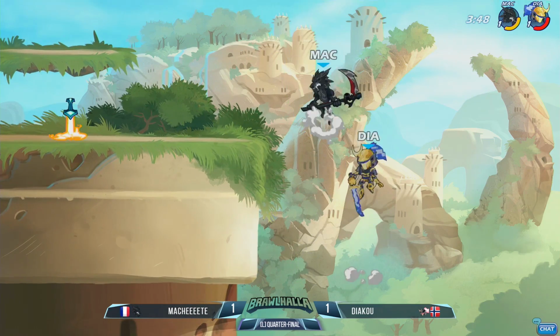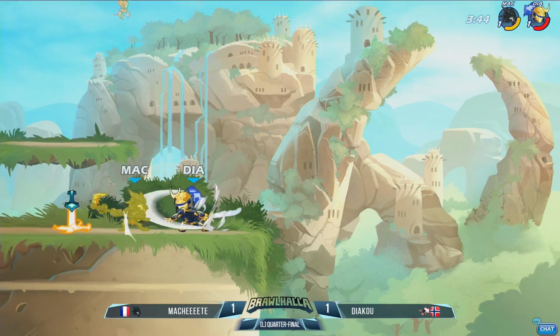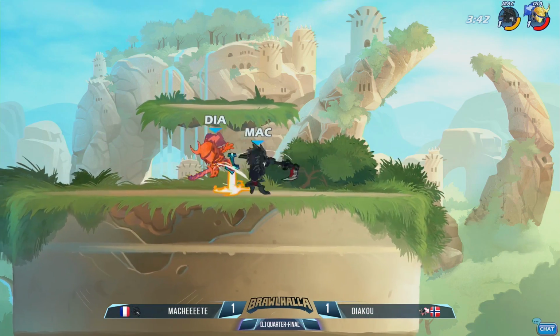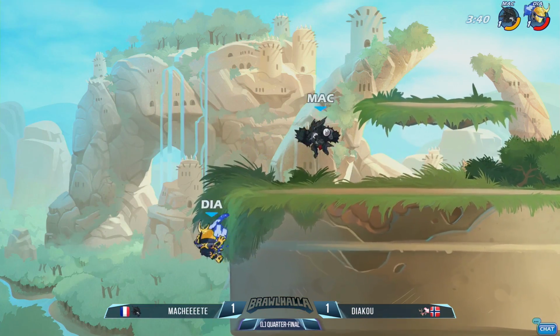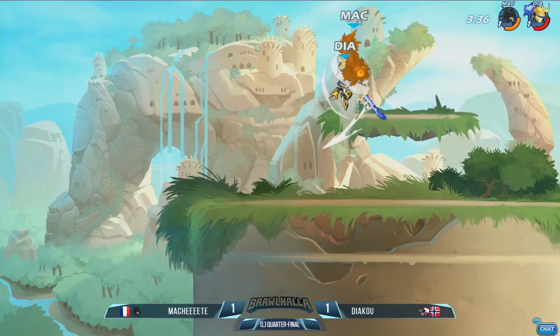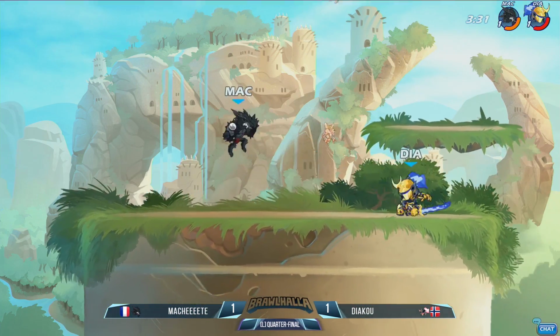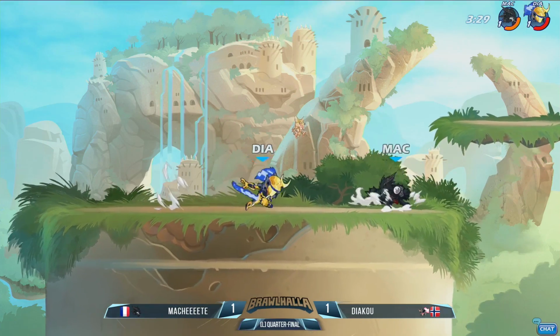Macheeete waiting for the opportunity to go for the down air. Okay, ground pound was ended a little early, and Diakou has to stay off the stage for so long that the exclamation point's almost completely filled up. Diakou doesn't know how to get back on the center stage, and Macheeete is feeling the momentum. There's the downlight. Macheeete was not ready for it. Manages to race his way back on. Little jumping nair, dash jump nairs over and over again.